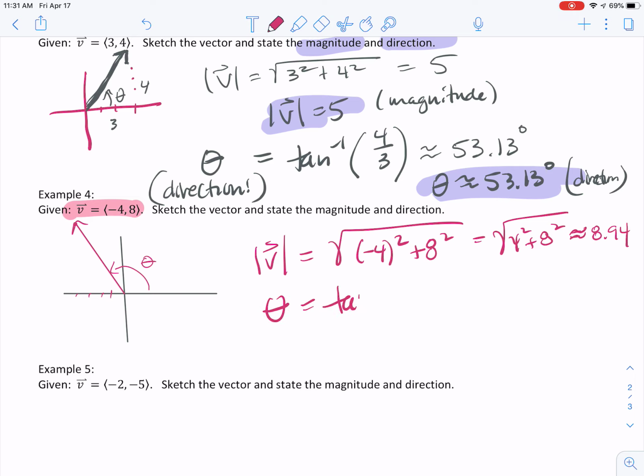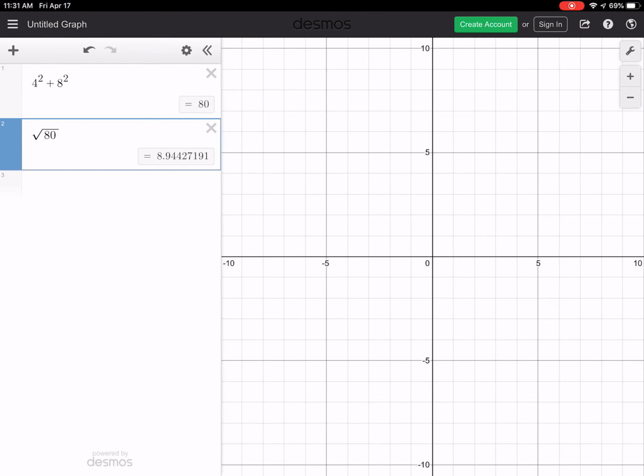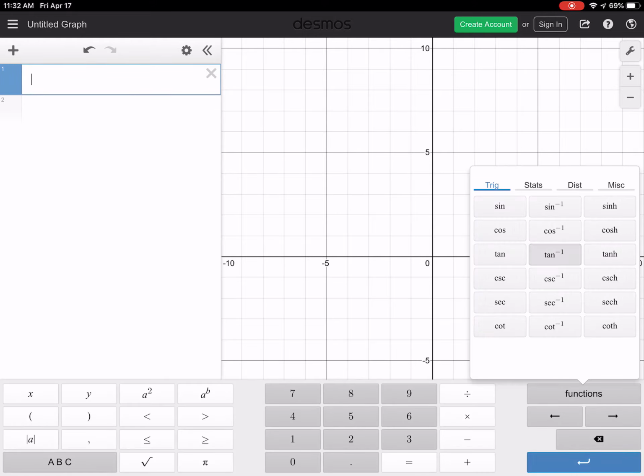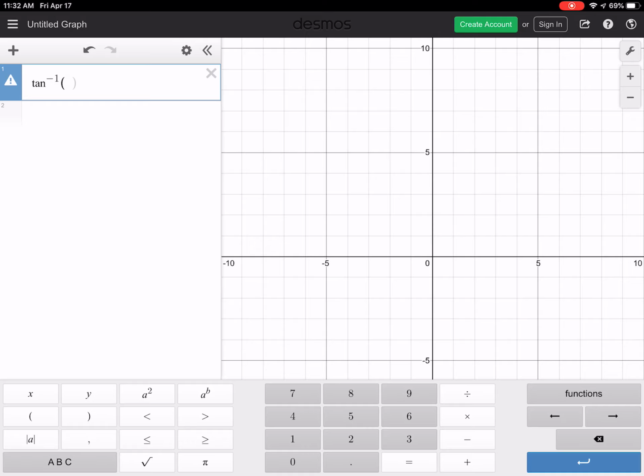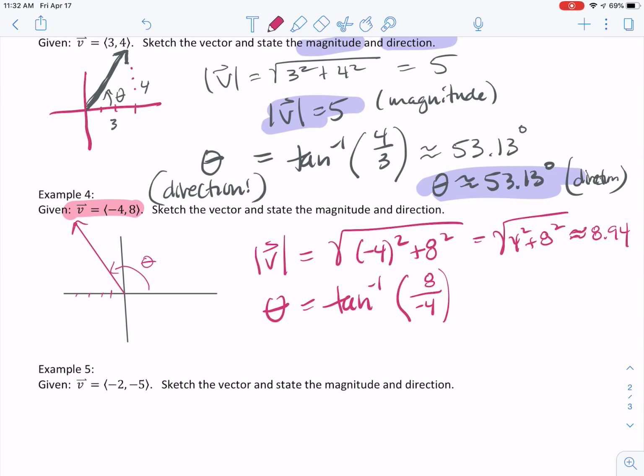Theta is tan inverse. Now, here's the trick when you're doing this. You have to use the positives and negatives. So it's 8, which is my y value, over negative 4. It's y over x. You have to type it in just like that, and I'm going to add 180 because x was negative. Okay? So let's go to our inverse. All right, we'll delete these. Okay, and then we're going to go over here. Functions, tan inverse, and remember it was y over x, so 8 divided by negative 4, and it should do it right. It does, and it gives me negative 63.43, okay?